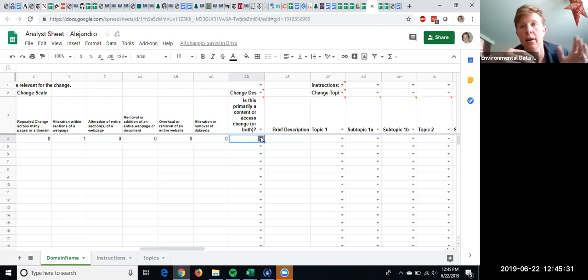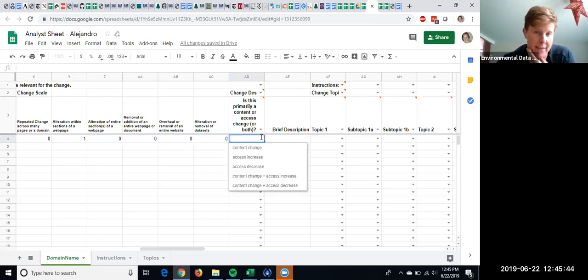Access being the removal of a website, the removal of a web page, making information harder to find. And a lot of times it's both. So this drop down asks you, is this primarily a content change or primarily an increase in access, like, suddenly we have a bunch of new links to something, or is this primarily a decrease in access, or is it a combination of a content change and an access increase or decrease?